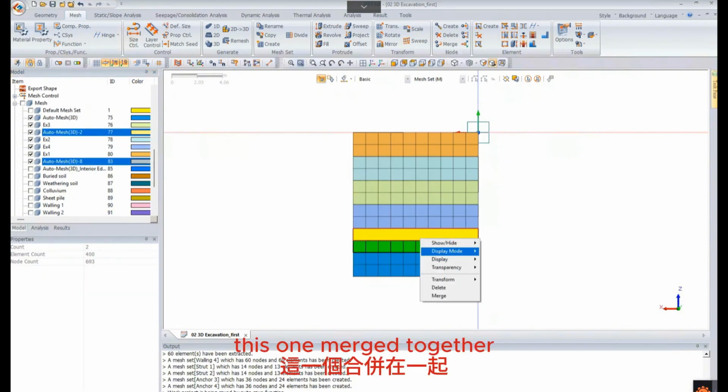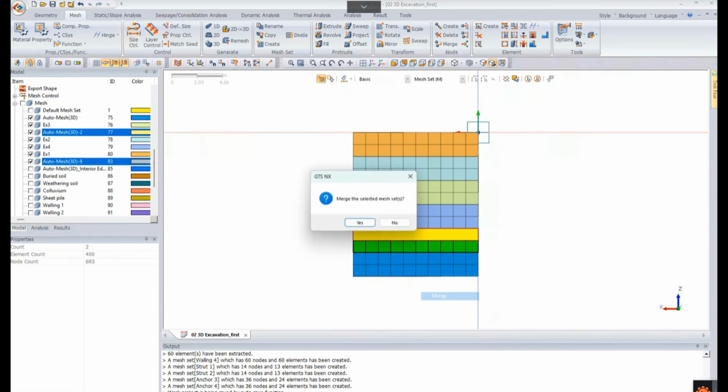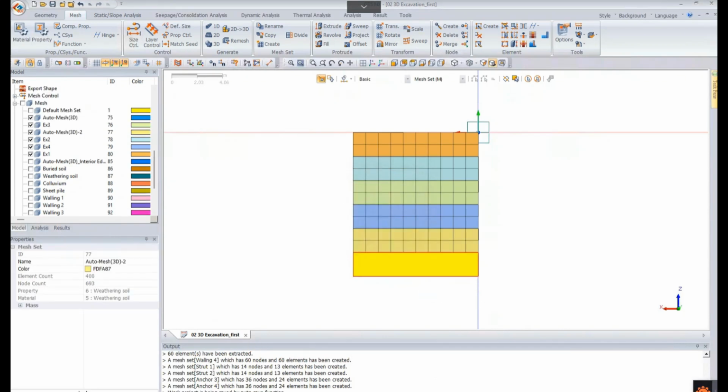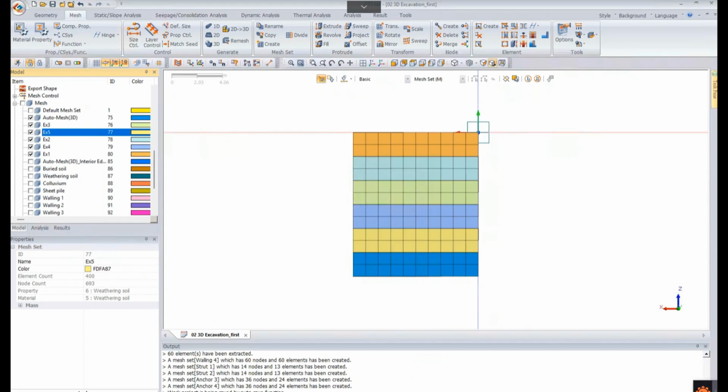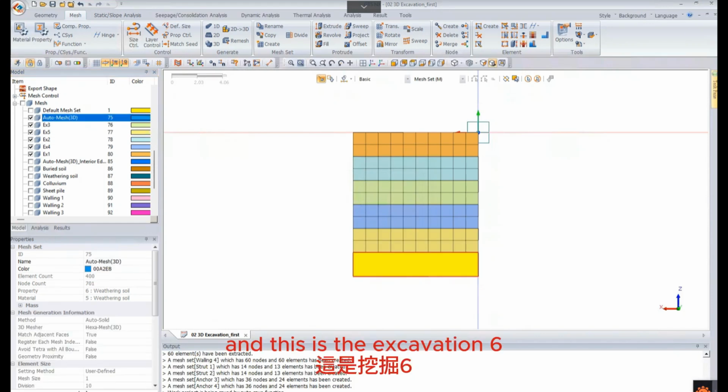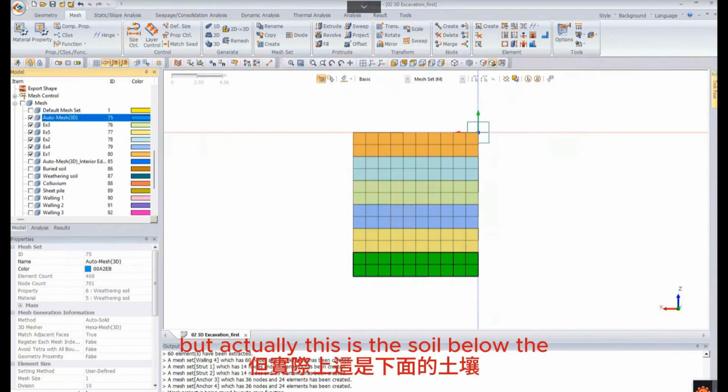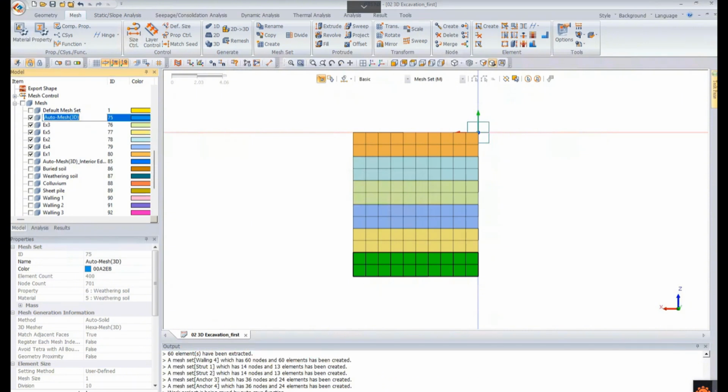This one merge together, become excavation 5. And this is the excavation 6. But actually this is the soil below the excavation 5.